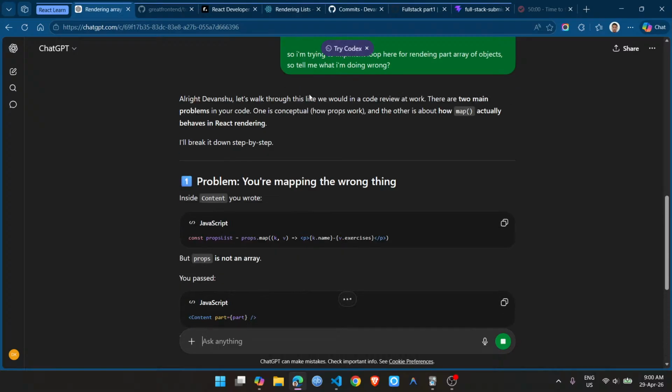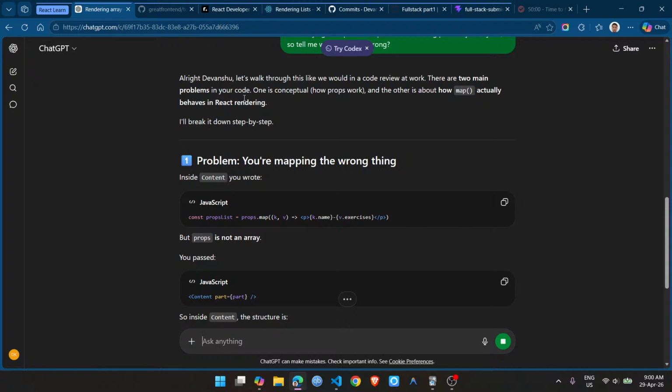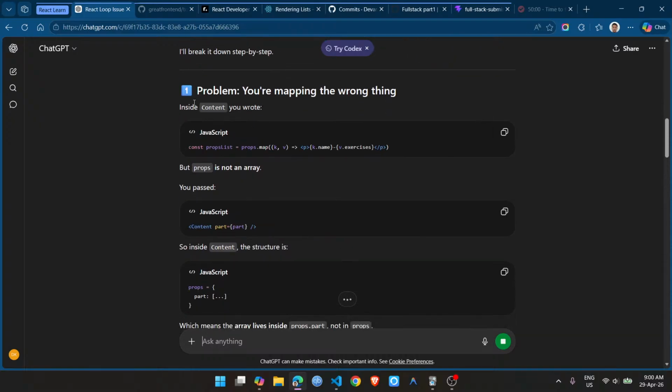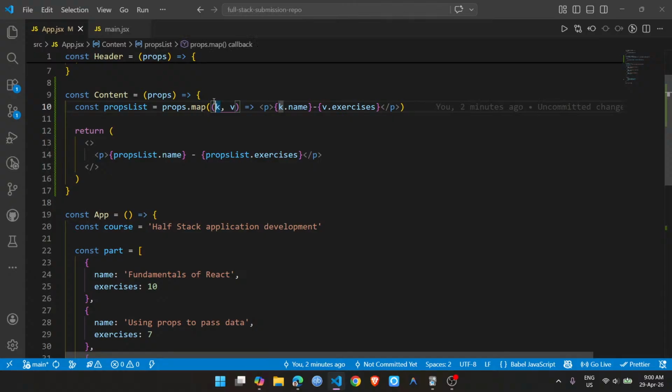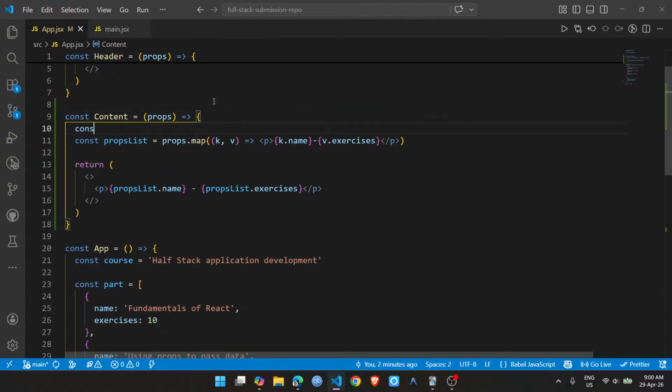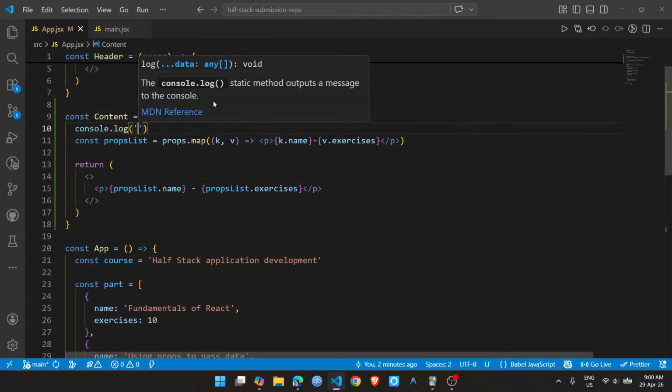Let's walk this through the two main problems in your code. One is conceptual, how props work, and the other is about how map actually behaves in React rendering. Okay, so let's see. Problem, you're mapping the wrong thing. Props is not an array. But yeah, actually, why didn't I think of it? Why didn't I try to console log it, even though it was so obvious?